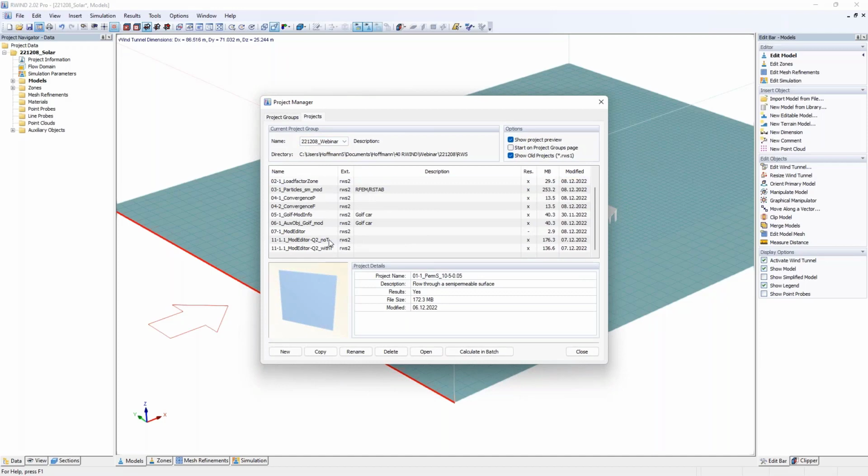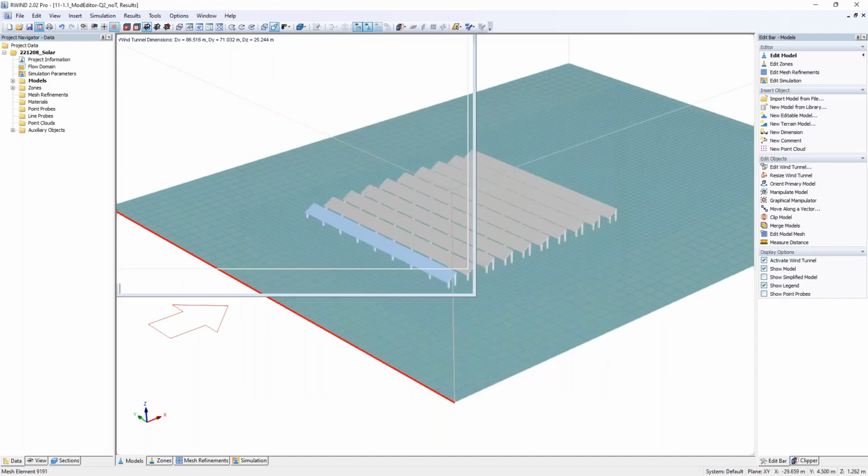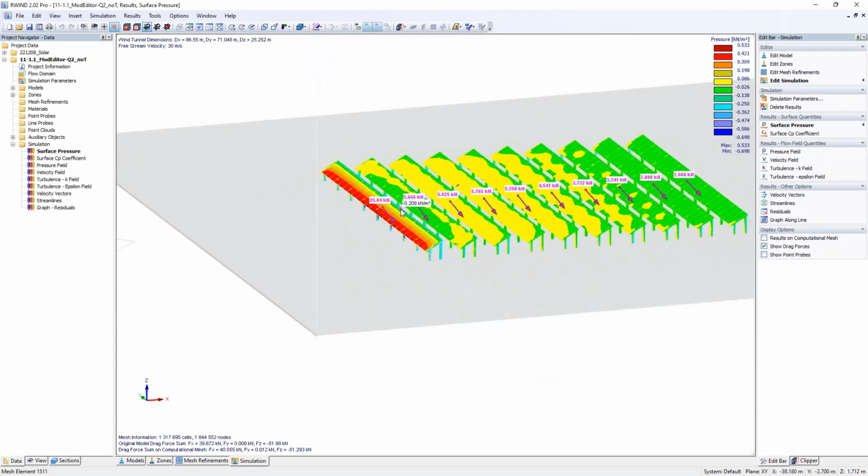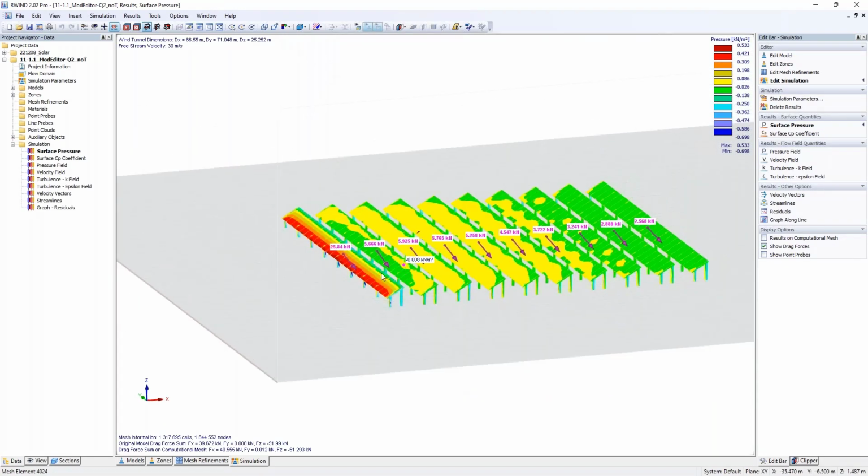So let me open it in the webinar, without the terrain. And you can then later on see, of course, that for your different solar panels, you will get your drag force, the pressures, depending on the color scale. And if you check then the velocity field, hopefully it's not loading that long, you can see that the first one is working like, let's call it a car spoiler. So it's rearranging the wind to flow over the panels. So the first one will get a higher wind drag force, of course, and the others are standing like in the shadow of them. Let's call it like this, so behind the first panel.